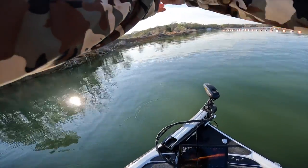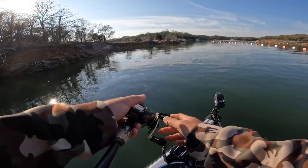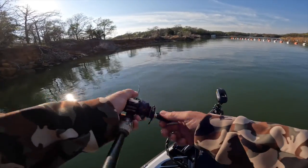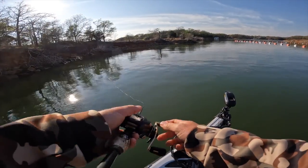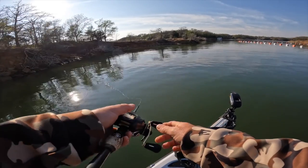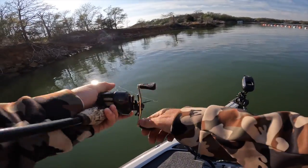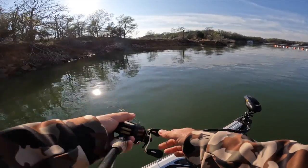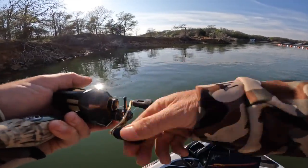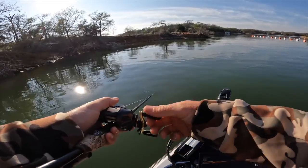Another good bait for here would just be like a weightless stick bait. Just kind of let that float around. Also important thing to do when you're jerking, when you first throw that bait out there, reel it like a crankbait. Just a second, just to get it to dive down a little bit. Sometimes if you start jerking right as it hits the water, it'll kind of spin and do something weird. Reeling it also gets it down there a little quicker. Just a couple cranks, then start jerking.